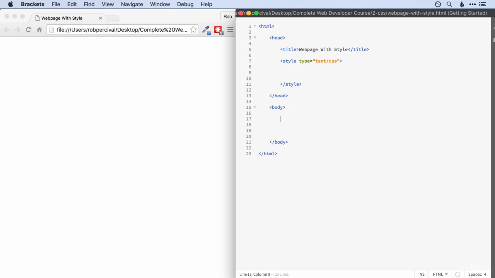I'm going to start with the HTML. And all we're going to need here is divs with IDs. I'm going to use IDs because there's only going to be one of each of them. And I'm going to call the first one square dash red.